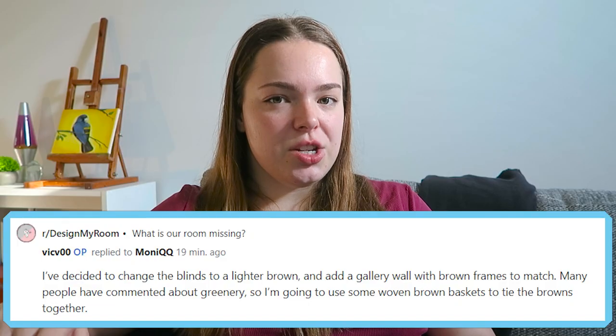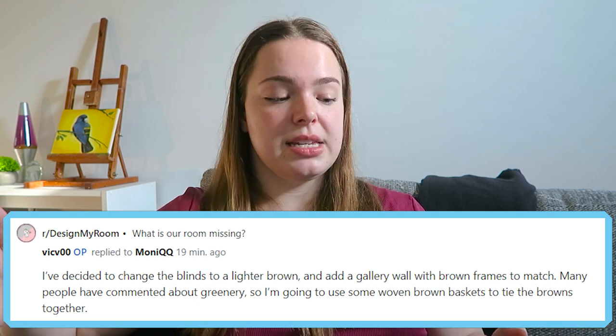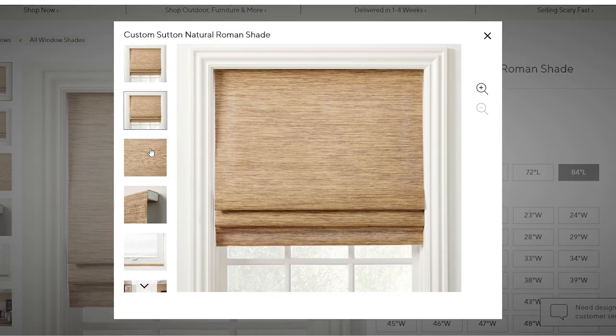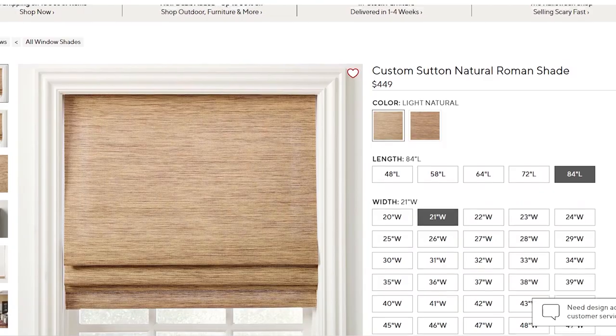Next we've got another lamp — having multiple light sources is way better than only having one, and this is just an alternative to having the ones on your bedsides. Three is definitely enough for this space, but having a cool little green one like this could be really nice and it ties in with the rug as well. She did mention potentially changing out her curtains, and I think a Roman blind would be really nice here — something more timber-y and warmer so it ties in with those timber elements and feels more inviting. The look of a Roman blind also feels a little more luxurious.